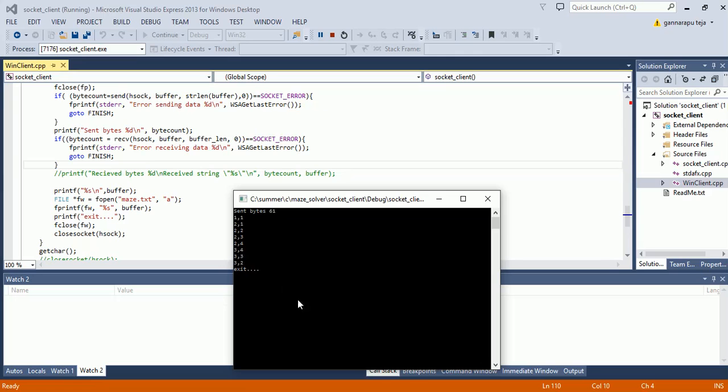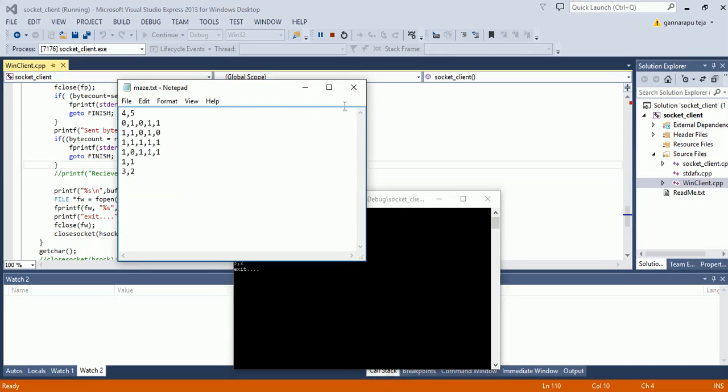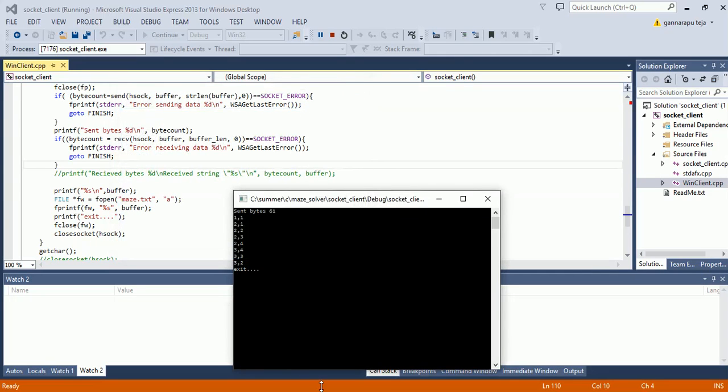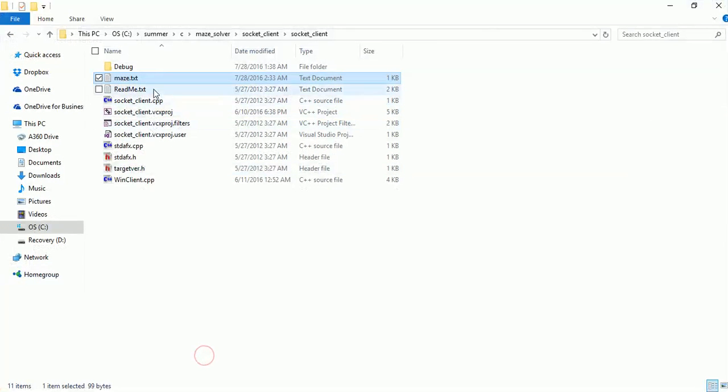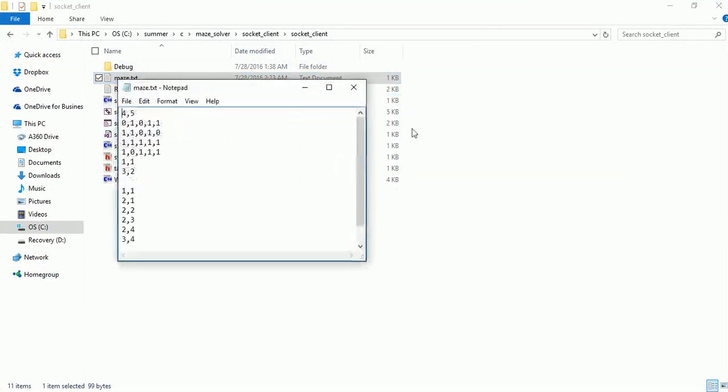This is the path traced. You can see the output. Again, it's writing in the file. I started from the 1 comma 1 source address and ending at 3 comma 2. This is the valid path traced by the maze program.